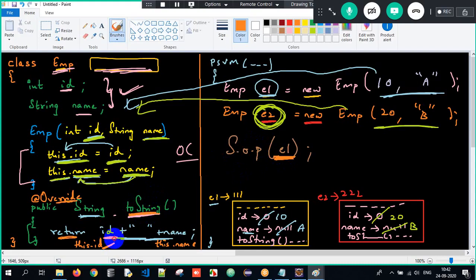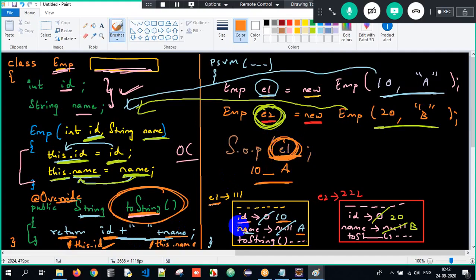Since I am printing e1, it will print the id of e1 object, that is 10, space, and the name is A. Because I'm printing e1, it will implicitly call toString, which returns this.id and this.name. This means the current object is e1, no? So e1's id and e1's name will be printed: 10 and A.